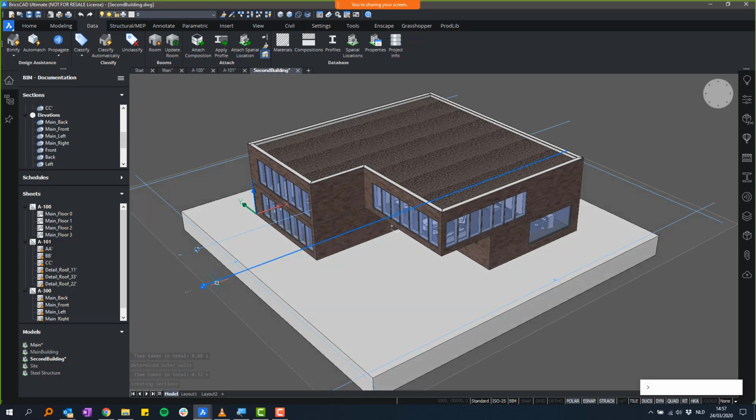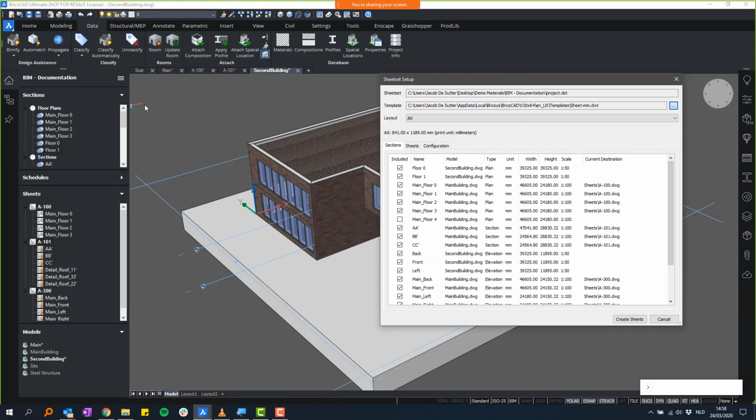These new section planes are also now visible here in the project browser. So here and here, and then these 4 here. If I go to my sheet set setup, you can see all of the existing sheets that I already have in my setup.